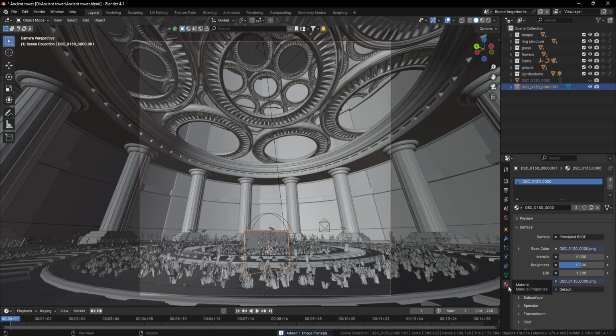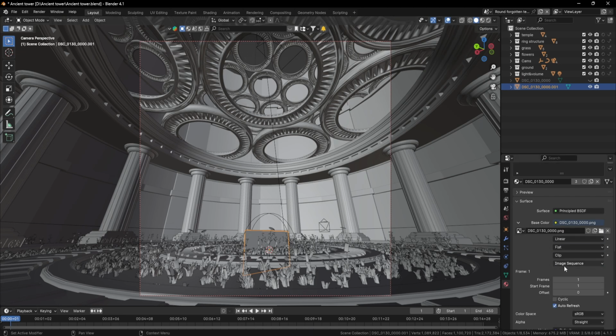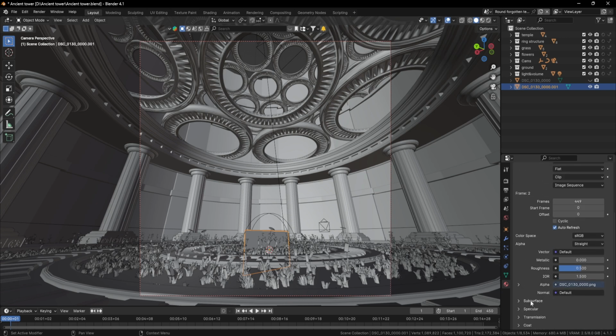Now, on the right side, in the Materials panel, let's set the right frame number so that it collects all the renders. As our render starts from frame 0, we will set the start frame number to 0. Any other changes to the material are completely based on how you want your render to look, so feel free to experiment around.